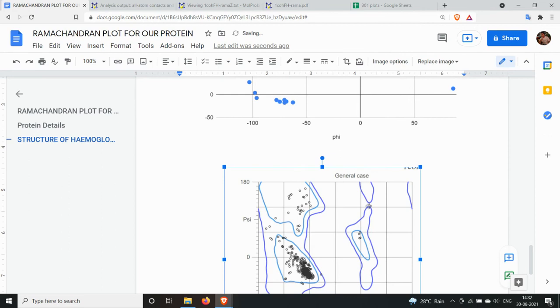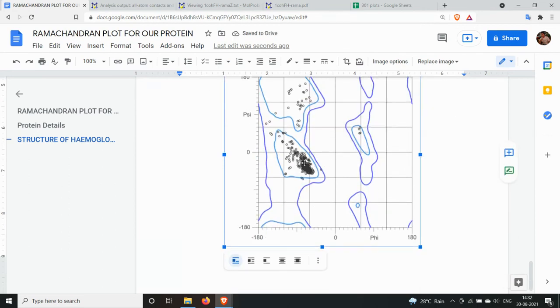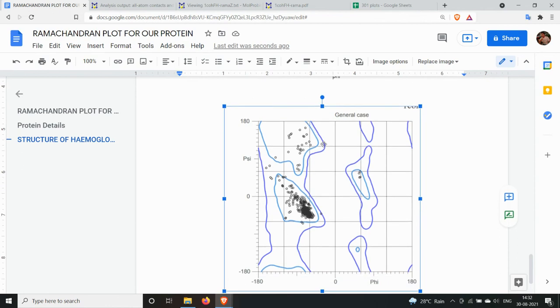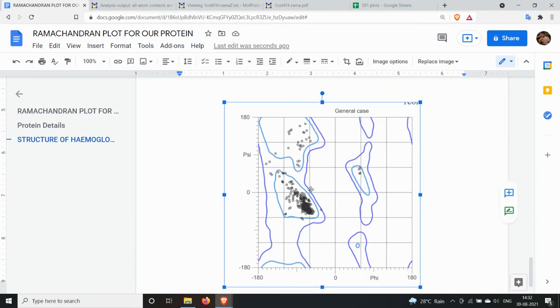So what we have to do is find out whether all the data that we have plotted is in the allowed region or not. What is the allowed region? The allowed region is this outer line you see now. These outer lines, this is the allowed region. This is the allowed region. This is the allowed region. But this is not the allowed region, since it is outside of this curvature type region.